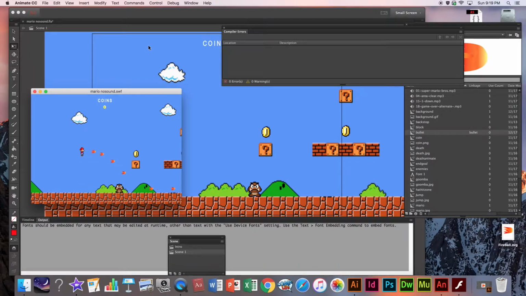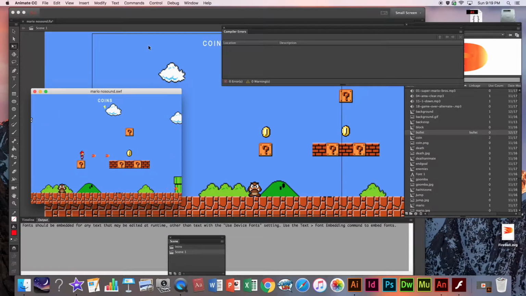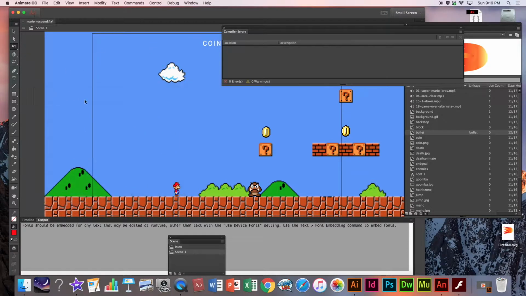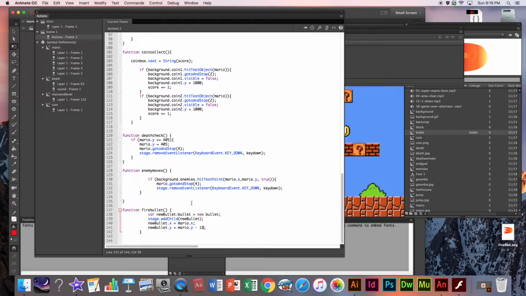Yes, now you can see that that goes from the center of his body, which looks much better. Still not perfect, but you can see how that responds pretty well. Every single time we hit the shift key, it is firing a bullet, which is exactly what we wanted.